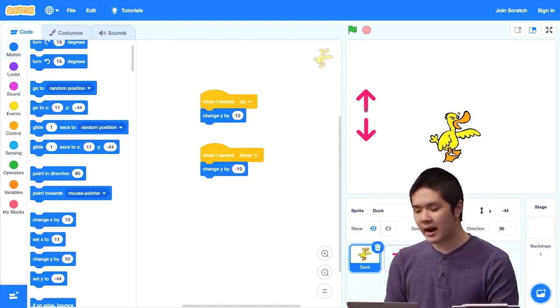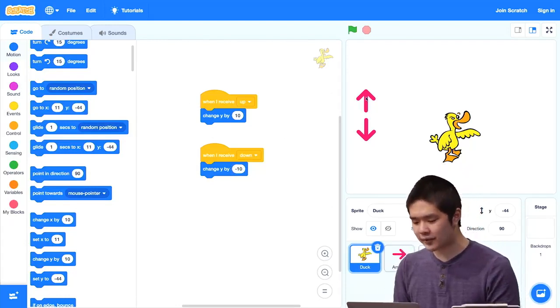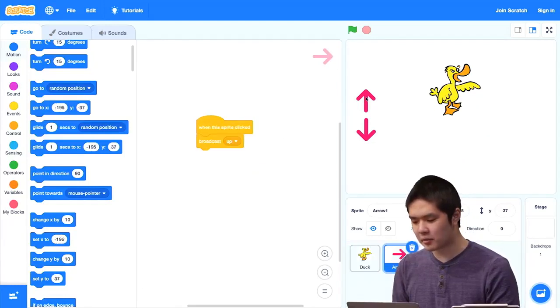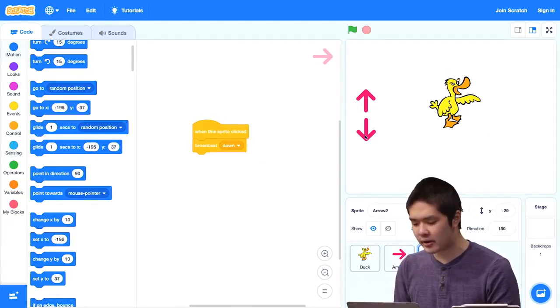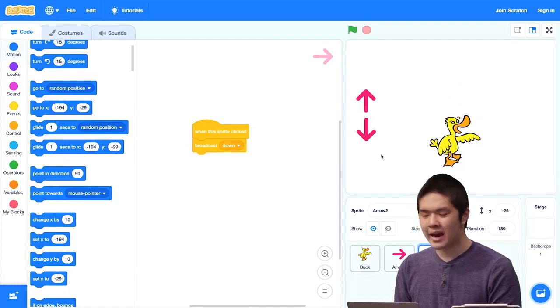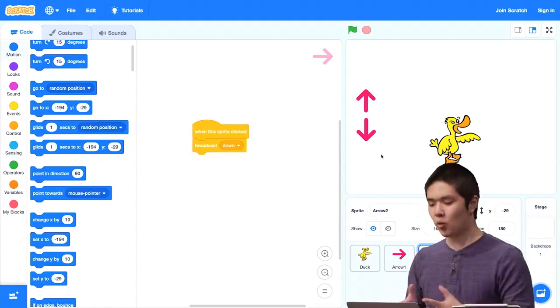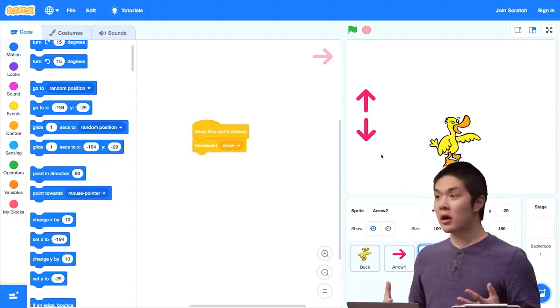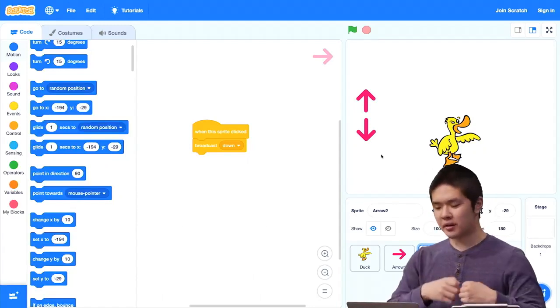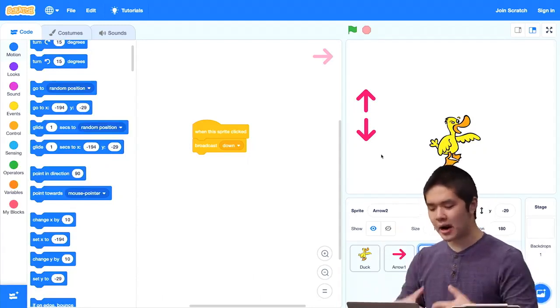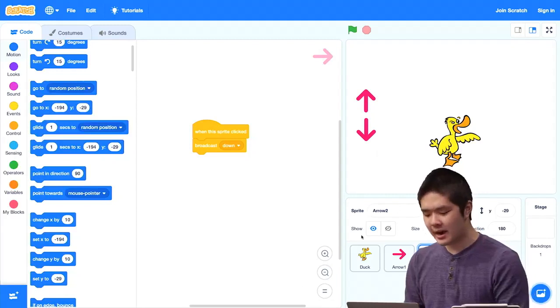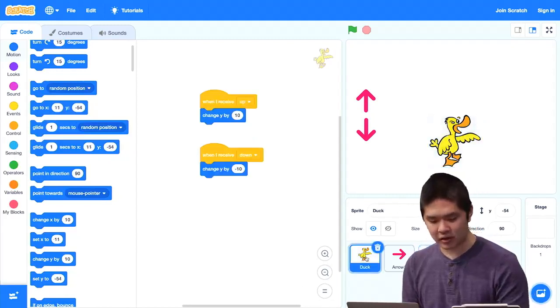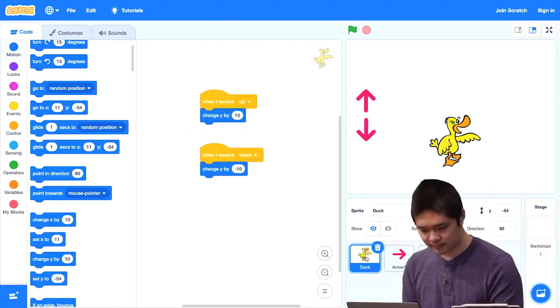And now these arrows, these sprites on the screen, are controlling the behavior of the duck. If I click the up arrow, the duck moves up. And if I click the down arrow, the duck moves down. And they're doing that because of broadcasting. When I click on the arrows, those arrows are themselves sprites that are saying move up or move down. They're broadcasting some message. And the duck, in turn, is then responding to those messages.